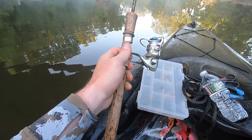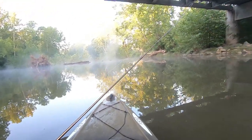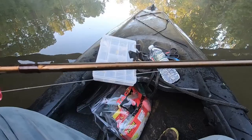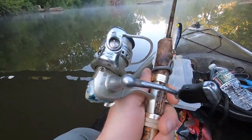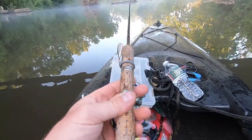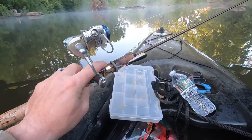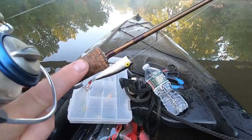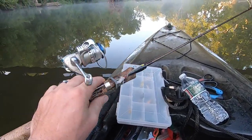I've started using this little ultralight rod and reel combo that belonged to my grandfather — just a real lightweight, I think it's a six-foot-six ultralight rod with a super light micro reel on it. Real small setup. It's been a lot of fun in some small rivers lately, both back home and here. You can even see the size of the spool on here is very small compared to most of the bigger stuff I'm generally throwing out of my boat for bass.